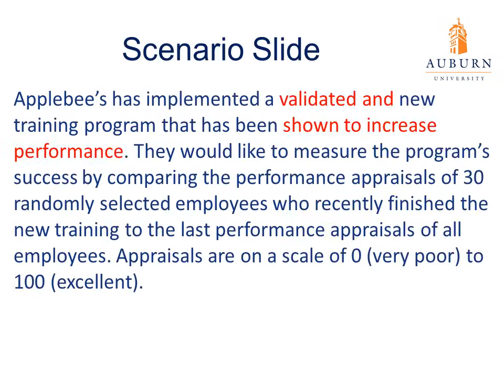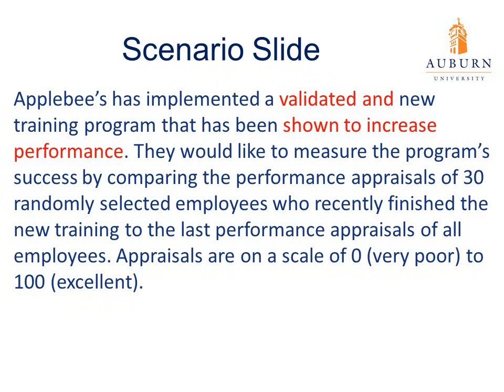So let's go ahead and take our scenario and reword it slightly to reflect an alpha above the mean. In this particular case, let's say we have alpha b's again, so everything about the scenario is the same except we changed a few words, and so maybe they have implemented a validated and new training program that has been shown to increase performance. What we mean by validated is that this particular training program has been researched many times with very different populations and has been found to increase performance.